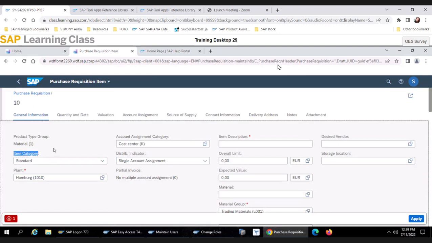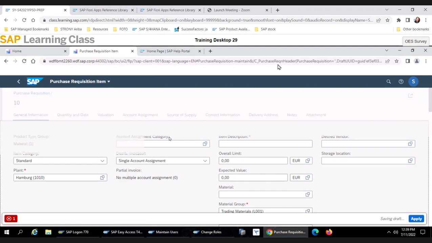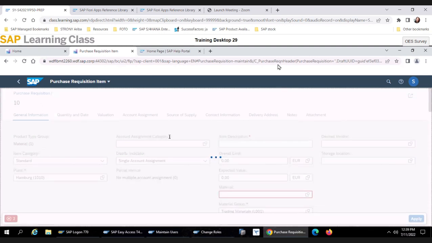material, look here, item category, again on item level tells us how I'm going to buy this material. Standard means from a business partner. If you don't have standard, you can have normal, if I remember correctly, that's from the previous database, not for S4HANA. Planned is where we want to have it, right? I know what I want, and I know where I want it to be delivered. I don't know why we have cost center assigned. Right now, let's just think that there is nothing. So account assignment category is empty.